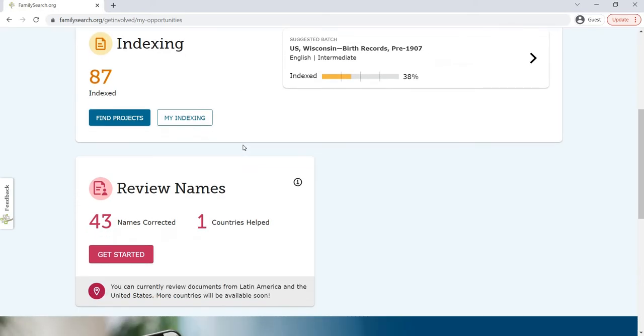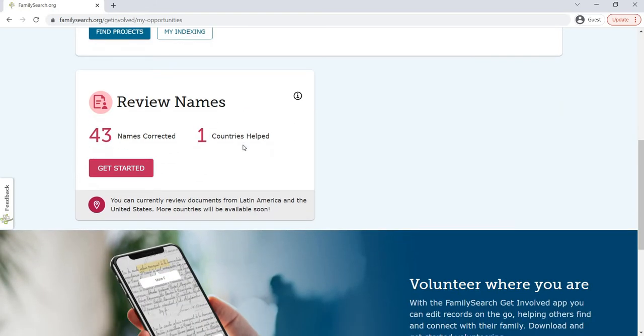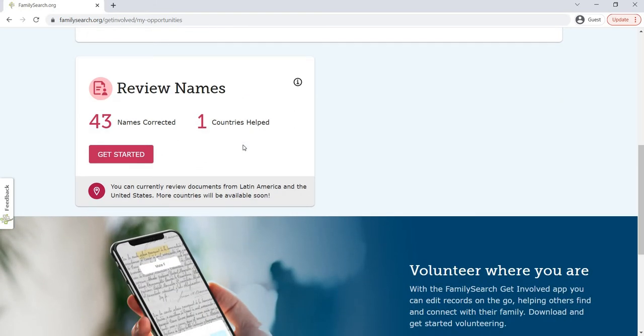The purpose of this video, though, is to show you this new process called Review Names. What the church is doing is using computer software, what they call AI software, that goes through documents and electronically scans them and has the computer do basically the indexing process for us. As that happens, they want you and me to go in there and literally review the names and say whether the computer has done that correctly or not. And if it hasn't, ideally edit that so that it is done correctly.